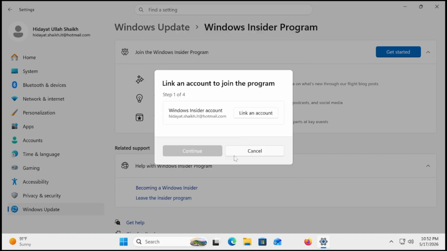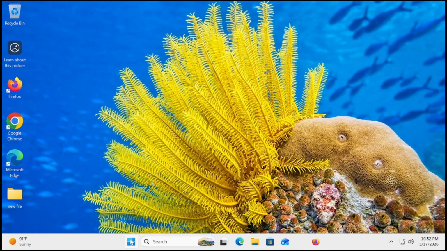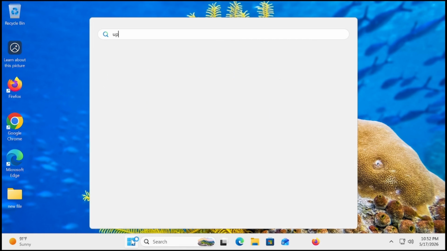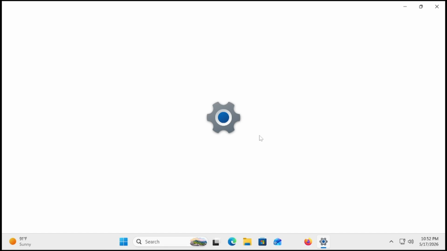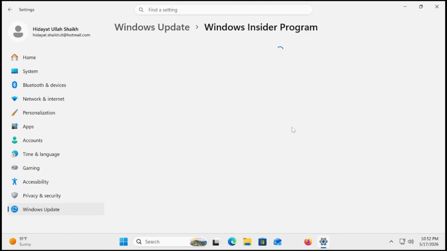Yes, continue. Let me check and figure it out again, because we have to select the preview option in the Insider Preview section.